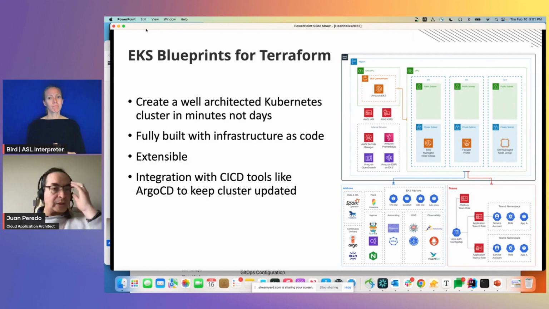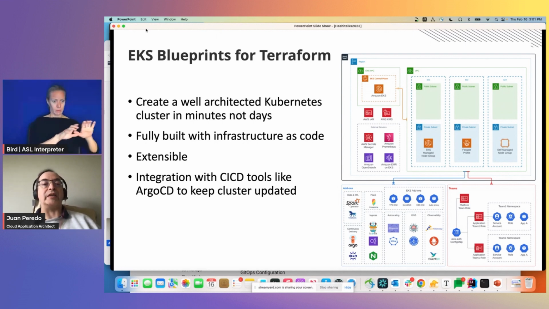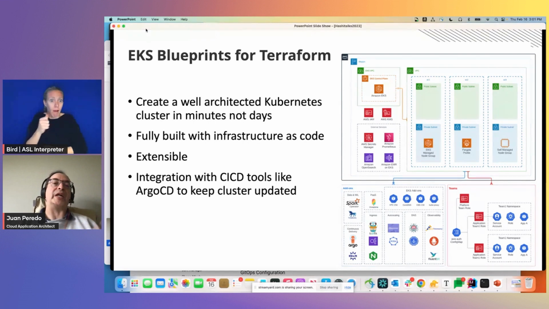So let's start with EKS Blueprints for Terraform. EKS Blueprints for Terraform allows you to create well-architected Kubernetes clusters in minutes, not days. And what do I mean by a well-architected Kubernetes cluster?